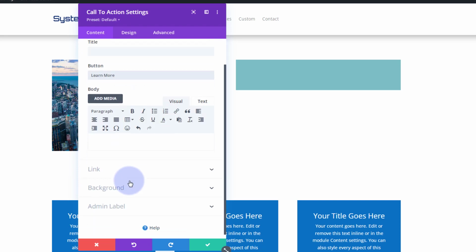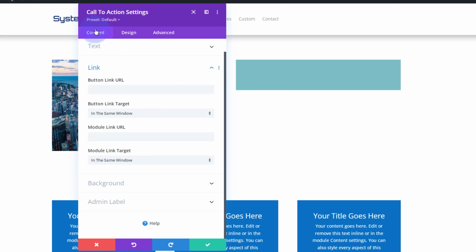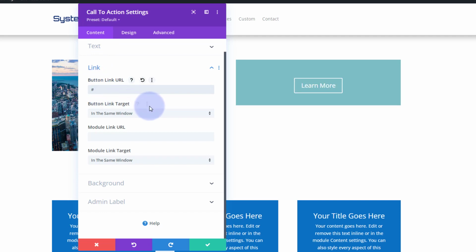Okay. And we can't see a button up there. A button actually won't turn up until you put a link for it in down below in the link. We're still on the content tab at the top here. Just put your button link in there where you want to take your people. Always best practice, if you're linking to your own site, keep it in the same window. If you're linking off site, open it in a new tab so your site stays open. If you want the whole module to link to somewhere, not just the button, you can put another link in here. You can have the same link or a different link. Same best practices apply.